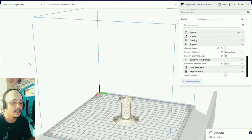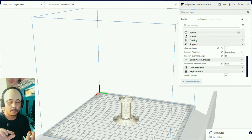The output file for Cura is .gcode. Save. And now we'll be transferring the digital file using a card reader and a USB adapter. So basically, we'll be inserting the micro SD card here, to be read by the computer. And then once we copy the file, we will be inserting it here in the USB adapter and then placing it inside the Ultimaker printer and then print it afterwards. I will be showing you the process of printing, so stay tuned.